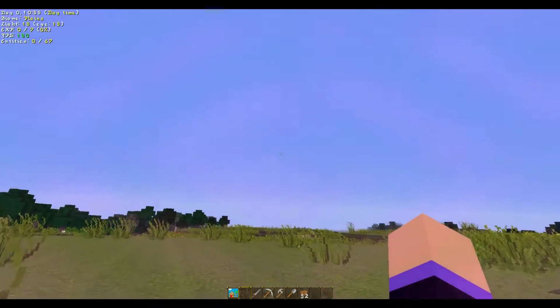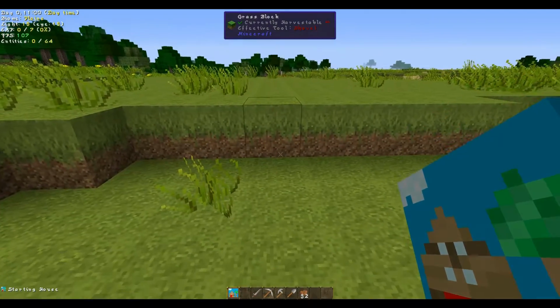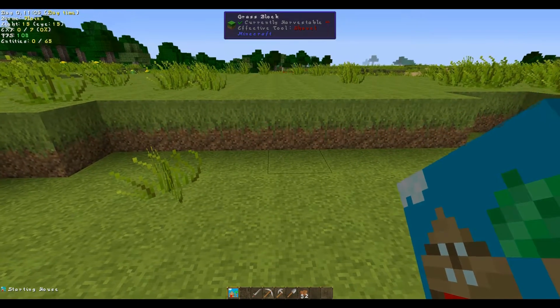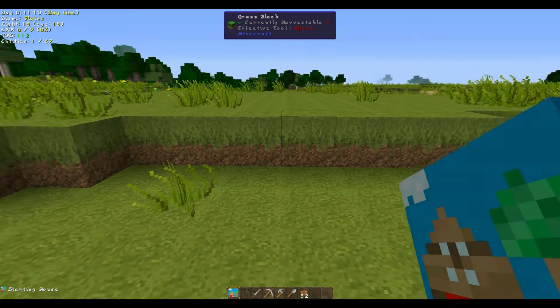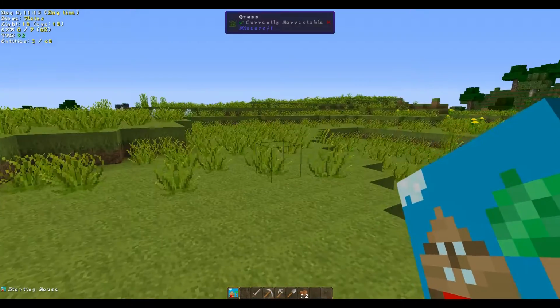Now, being on a server, you don't get the free house and all that, but to supplement that, we have this here. This is a plugin that gives you a free starter house. That's pretty much what it does, and it's pretty cool. So we're going to actually do our starter house right here at spawn, so we don't have to worry about things, and because, to be honest with you, this is a great location.